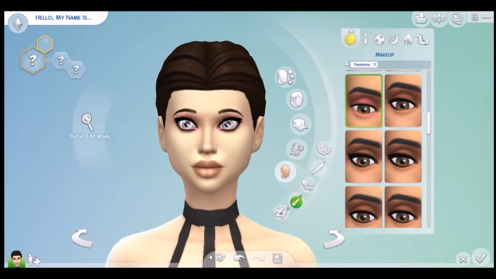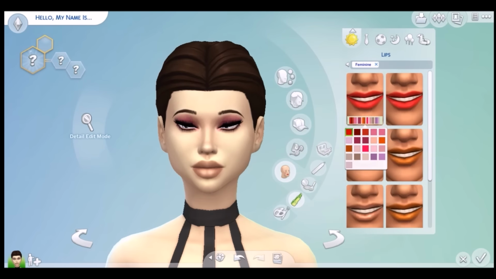And then for the lips, we're going to go ahead and add some lipstick. Let's do pink on this, just to match the character we're creating.